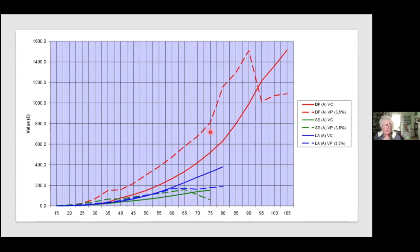Potential value integrates two things. It integrates the growth rate with the increase in value. So these here are the future values of trees, as opposed to the standing value here. So here the tree is continuing to grow in value. It's a different curve. It's the same curve, but it's much, much more flat. It isn't as valuable in Sitka spruce, but the same principle applies.